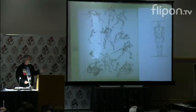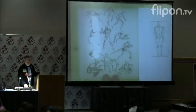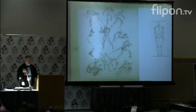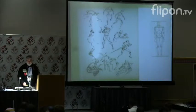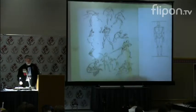Actually, people sitting is even harder to draw than people running or jumping or hitting. Repose is difficult. Somebody sitting in a chair or on a chaise lounge is going to be tough. So, drawing just your friends or your neighbors or your brothers or sisters, that's a good thing to do. And keep it simple so that you're following these proportions and working with the figure doing different things.